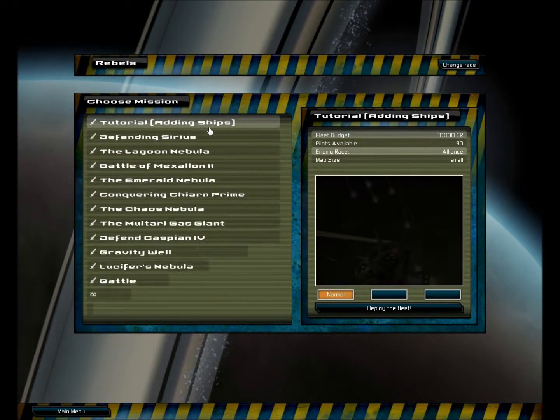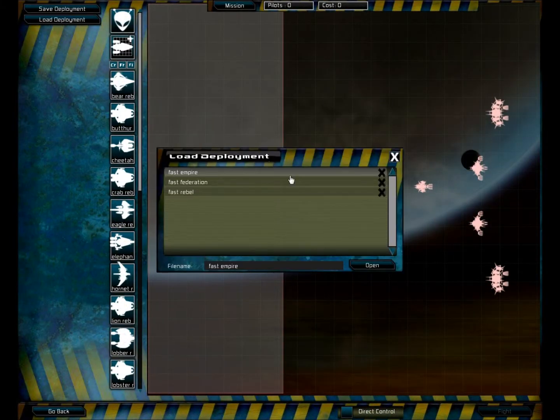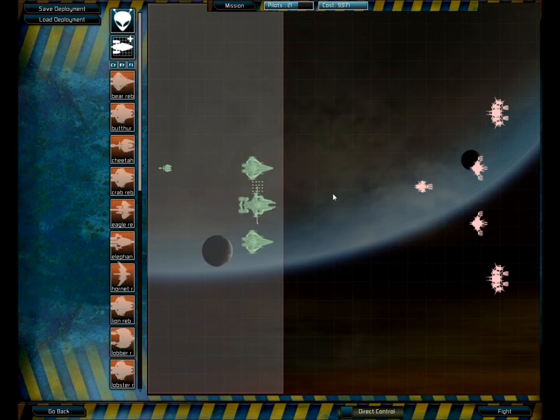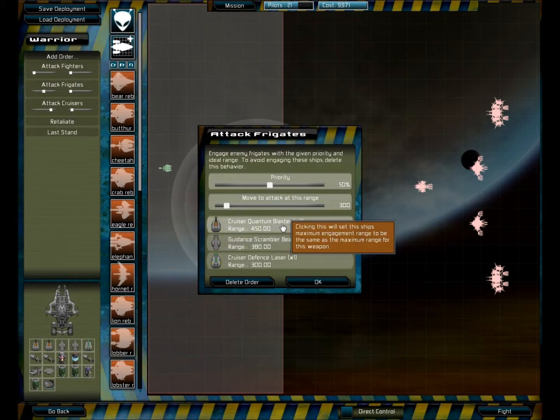I'm gonna go back to the mission we've been doing and see how well I can do with the rebels. I've loaded up and saved this deployment. This has changed since I last did it. So I've got my main defensive guy there. Oh, actually I think I need to change something about him.